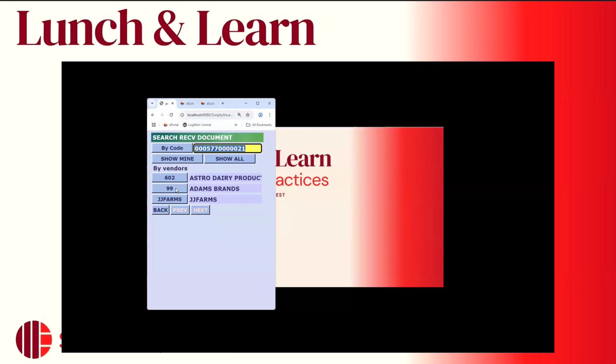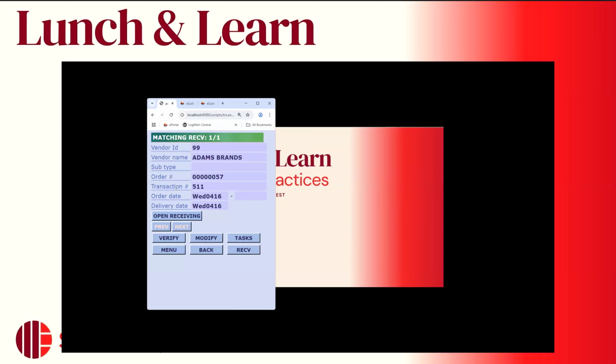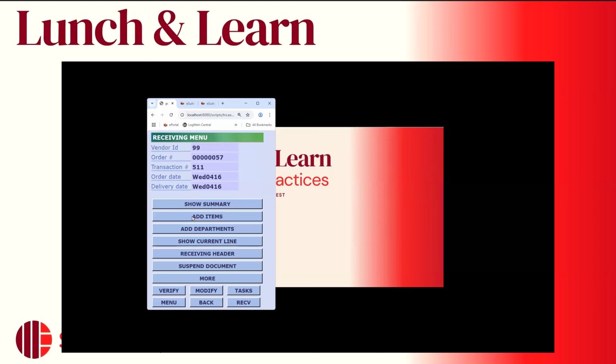I didn't do that. I only started one today, so I can click on my vendor, and this is going to be the one that I just did today. There's my order number that I created earlier, my transaction number, there's my date. It's giving me that information, so it does try to tell you if you are grabbing one that's a little bit older. You can look by the date, the transaction number, the order number. This is the correct one, so I'm going to go ahead and say yes, I want to open a receiving document based on this closed purchase order. So I open up my receiving document.